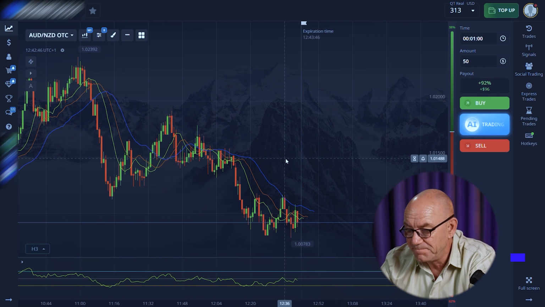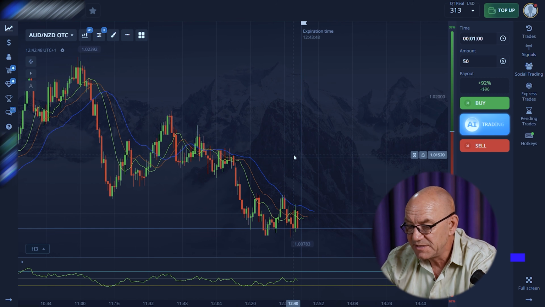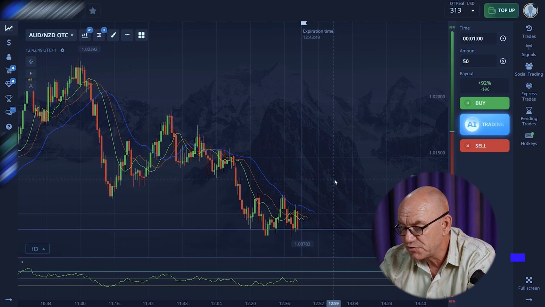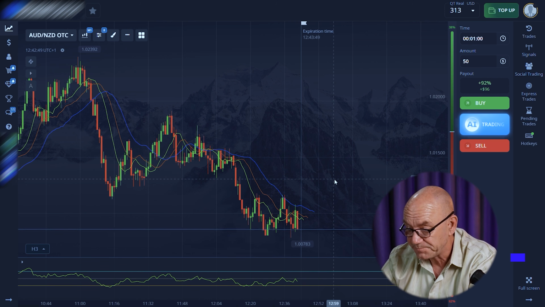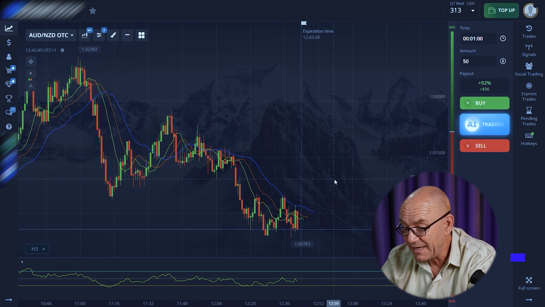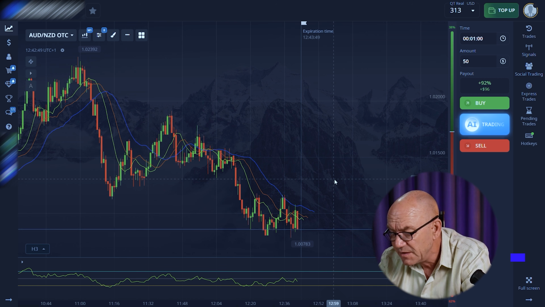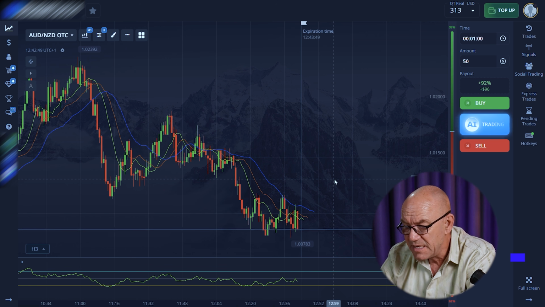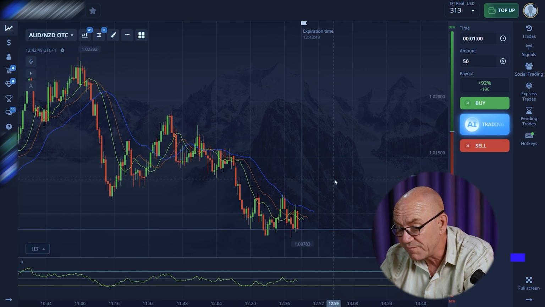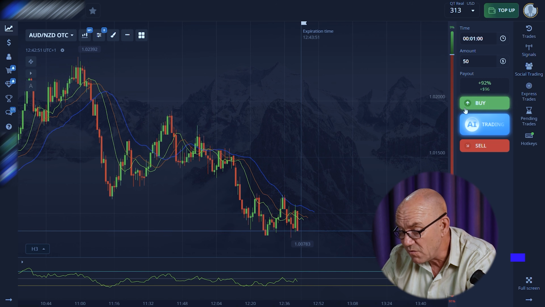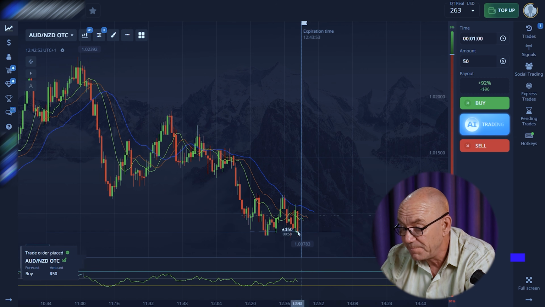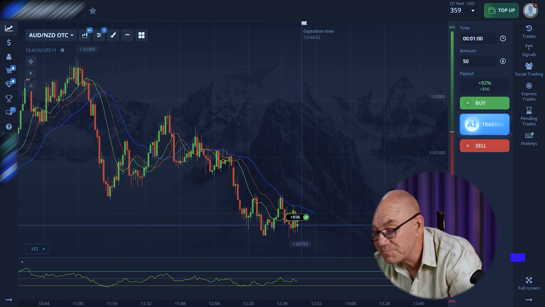Let's choose an asset, the AUD NZD. We see the price is trying to break through the 50 RSI, and the green line on the alligator is almost intersecting the red line, which tells us we're about to move higher. So let's open a long trade. See, the price has already tried to break through these lows several times, but to no avail. So we'll open a long trade now, and we'll likely see a breakout. And great, we've secured our first profit.